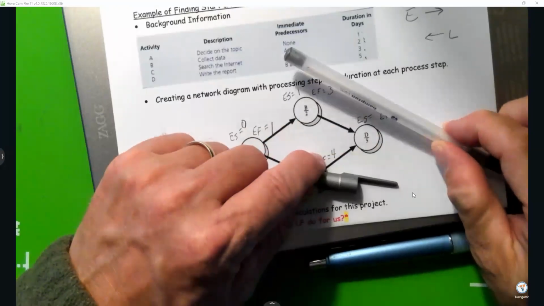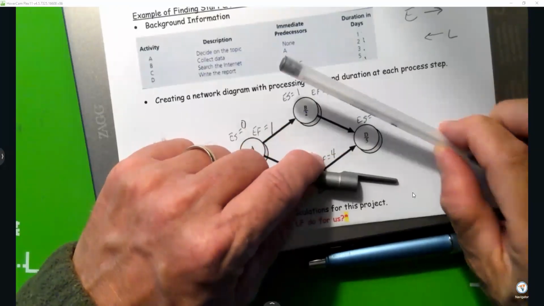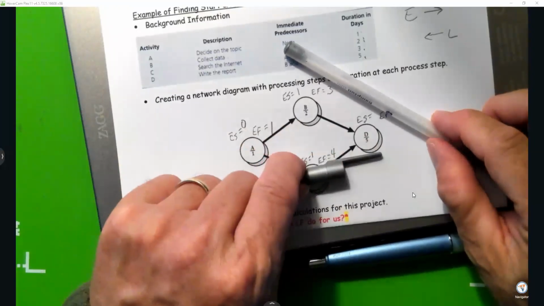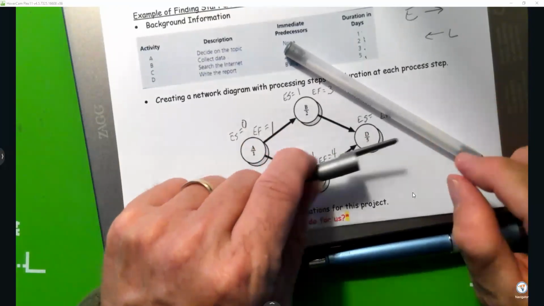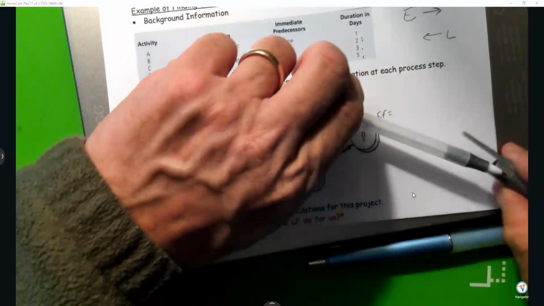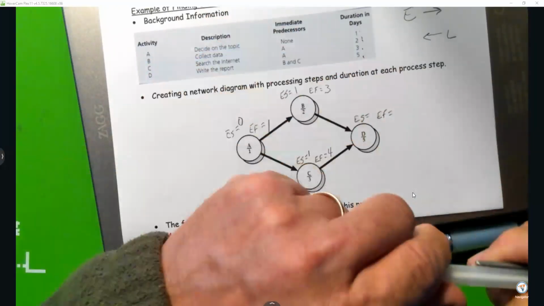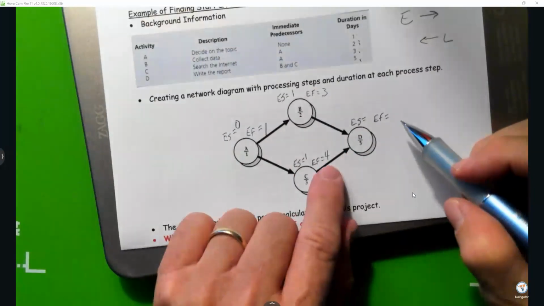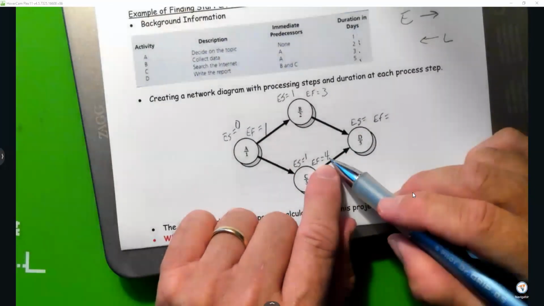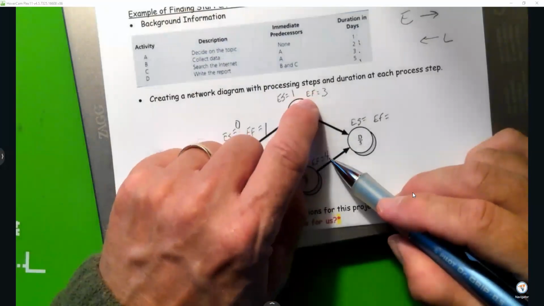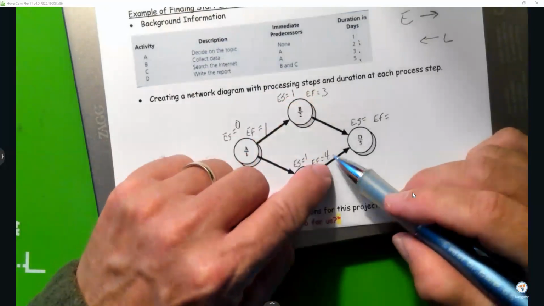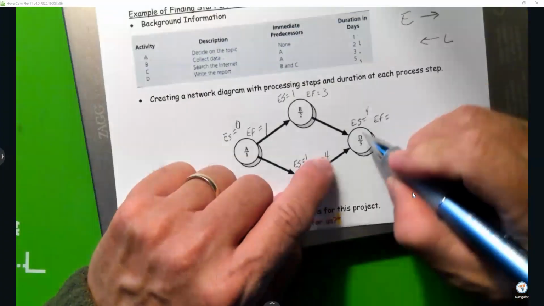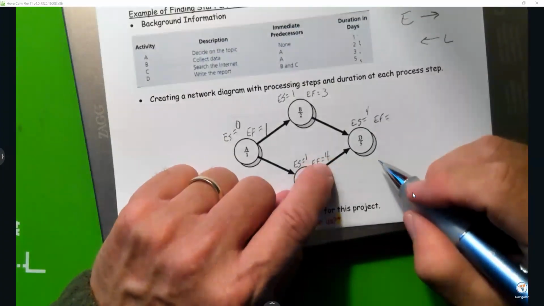And they say, all right, I got this in the third day, but I cannot do anything until I get these pieces. So I have to wait to the fourth day to get it in order to put the part together. And so the answer to this one is the earliest I can finish it, I have to wait for the one that takes the longest. So I can only start this on the fourth day because I am waiting on this part to come to me.